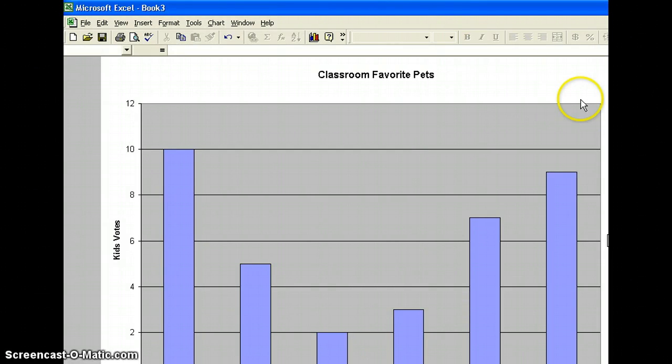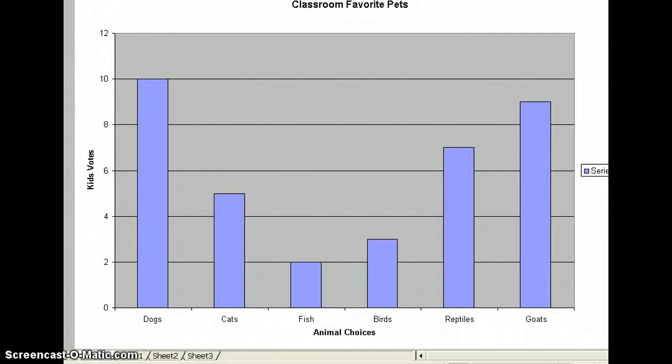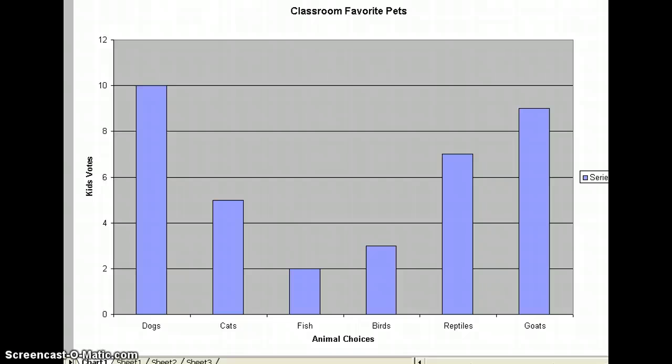So here's my graph. You can't see the whole thing in the window, but it looks pretty good. There's my title, my labels. Bars look like they're done professionally rather than just using graph paper and a crayon. So if you do get an assignment, math class, science class, you need to make a graph, think about the Microsoft Excel program, and you'll be able to create a nice looking graph.